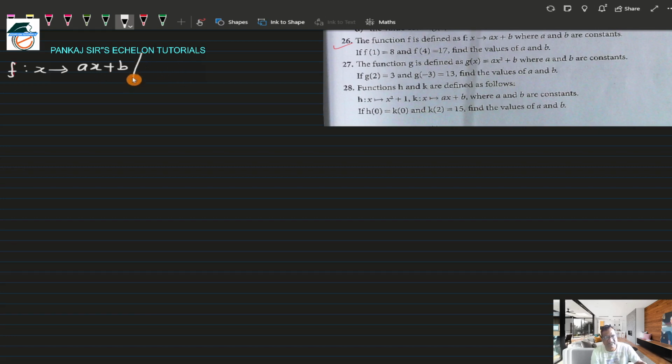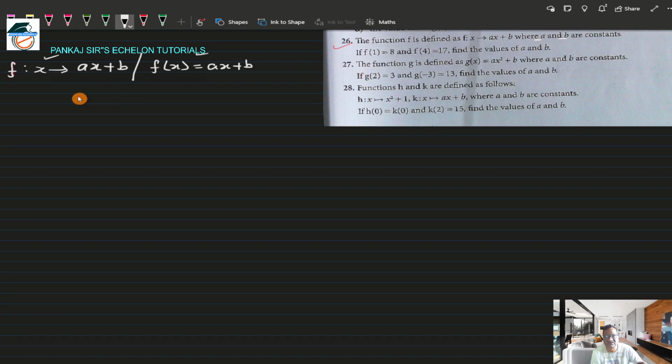There's another way of denoting the same function. It's simply f of x equal to ax plus b. I keep on repeating this notation because you should become very familiar with it. In foreign author books, normally this type of notation is given, and in Indian books this is the type of notation which is used, so you should not get confused. So this is a function, and you have to find the values of a and b.